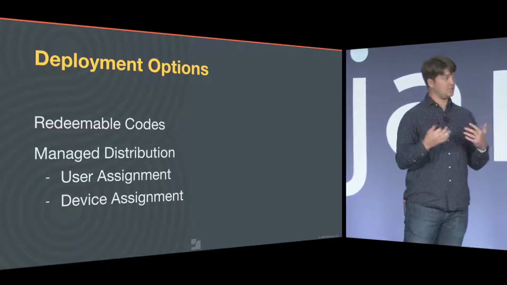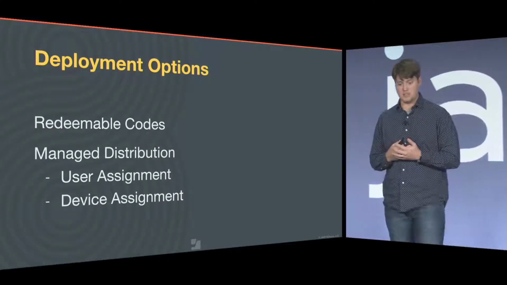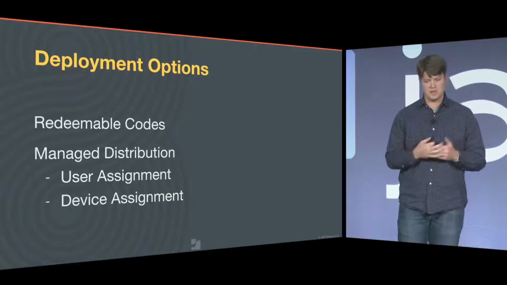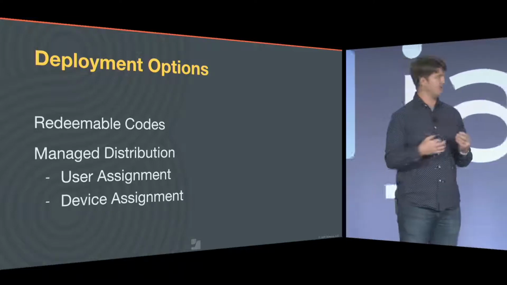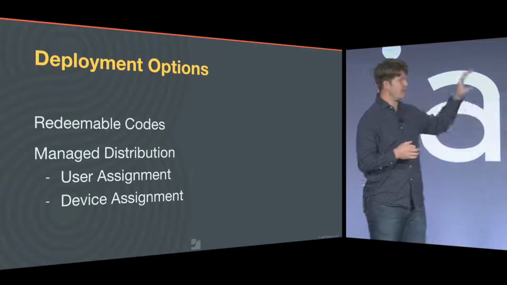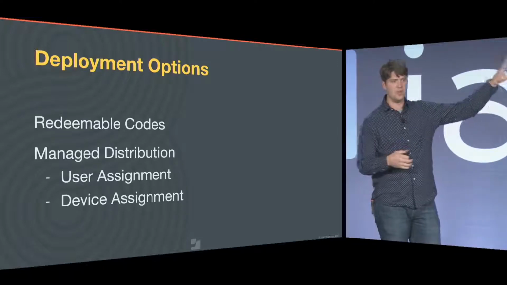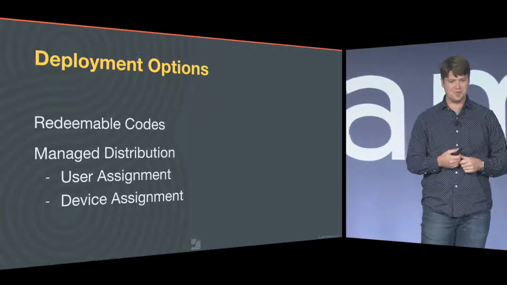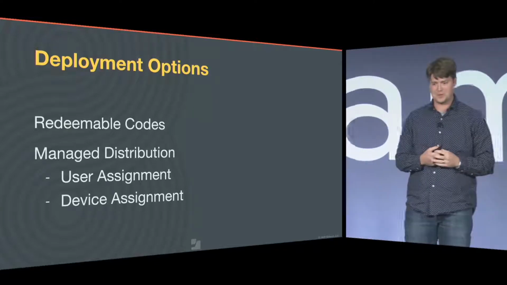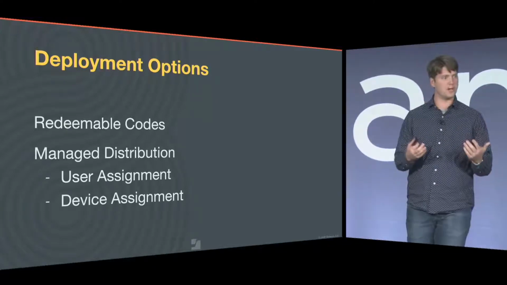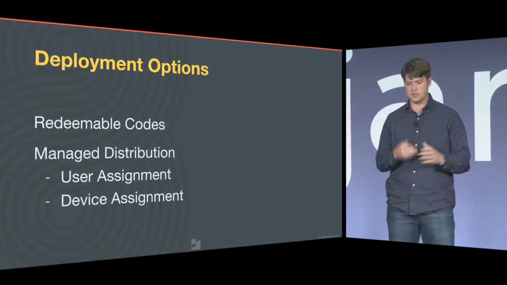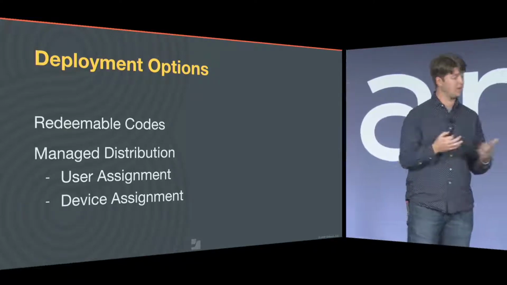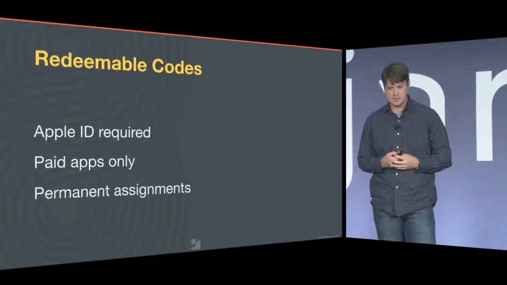There are a few different options that have evolved over time, and so these options remain. It's not to say that any one of these are perfect. The managed distribution options are likely most perfect for most organizations. Redeemable codes are slowly becoming less useful and less available. But it's about finding the right tool for the right experience you're creating, right? So let's just break down these experiences so you have a better understanding of the differences.